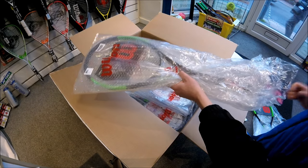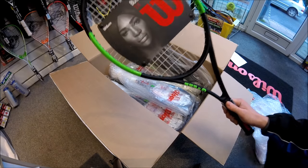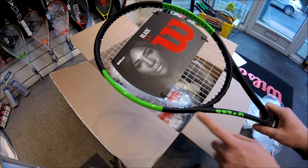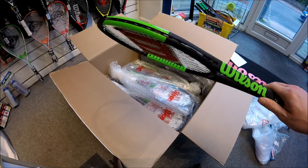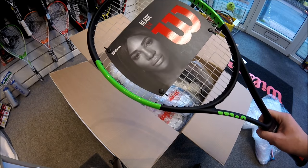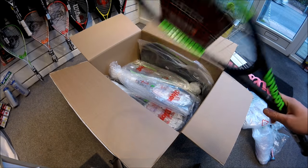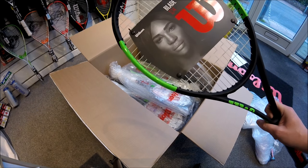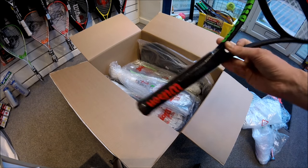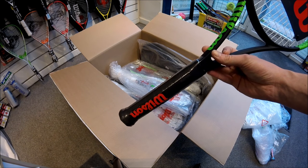Next up we have the Blade 104 — the replacement from Serena's racket last year. It's not the signature version but still a very popular and very good racket. Again, lovely black and green paintwork with Wilson's almost velvet-like black paint that looks superb — a bit Batman-esque. The 104 has a bigger sweet spot than the 98 L, an 18 by 19 string pattern for a lot of control, and is a nice aggressive racket at 290 grams — ideal for pretty much everybody. It also has the x2 ergo grip that was on the Burn FST before, giving you enough room for a double-handed backhand.